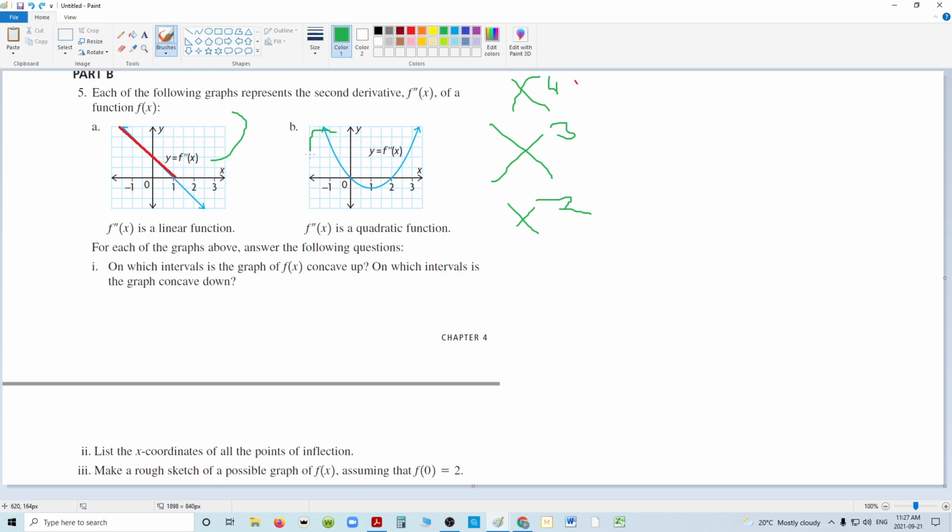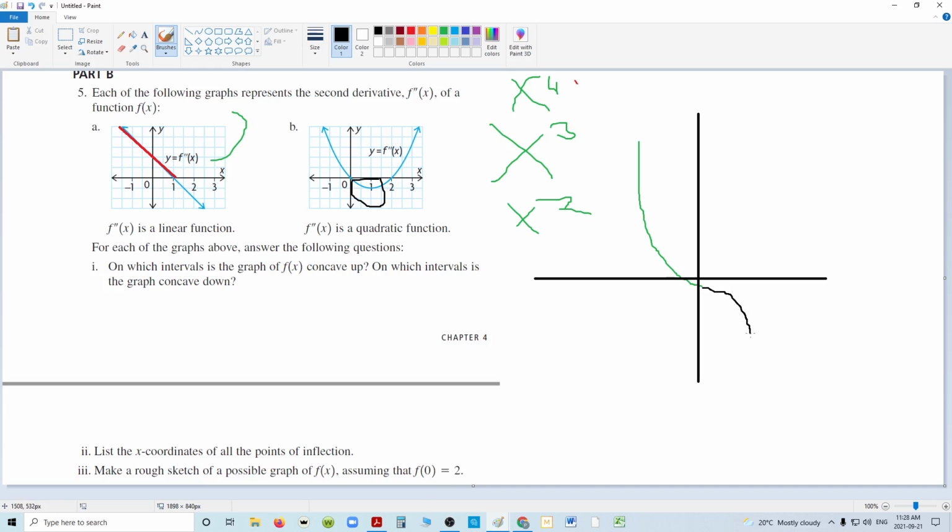What happens on the left here? The double derivative is positive. So on the left, we're dealing with a concave up situation. So we're dealing with that. Then right here, when it hits the x-axis, I'll do the x-axis, or the y-axis, sorry. It's going to start the inflection point, and from that point on, the object is going to turn.